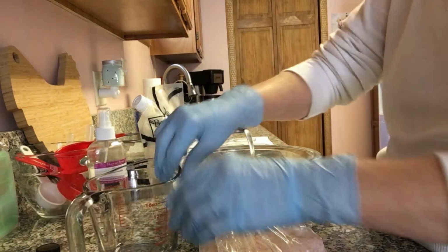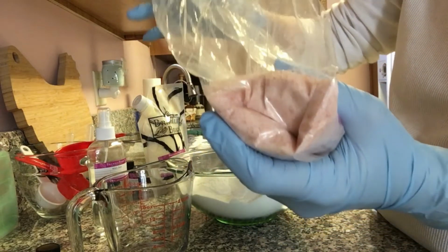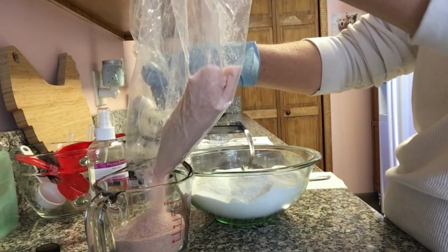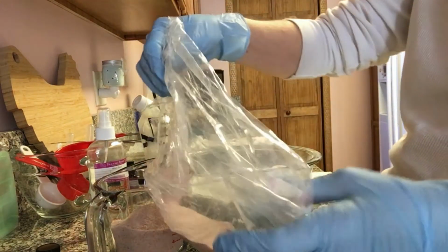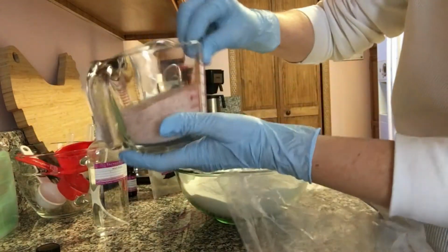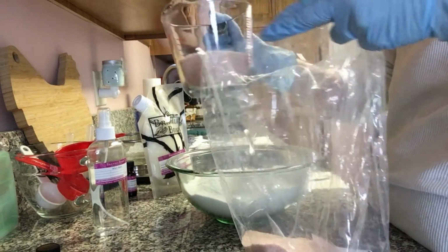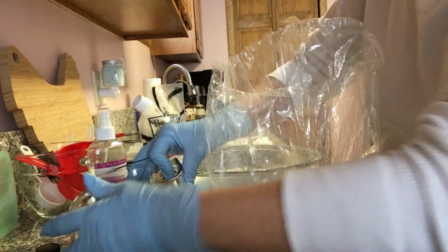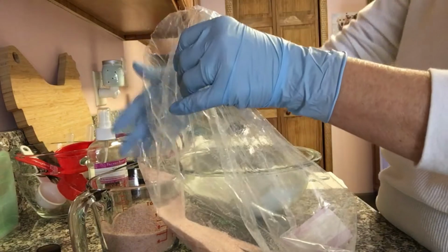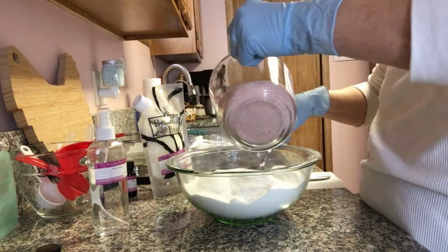Okay, we're going to take our measuring cup and we're going to measure out 1 cup. Well, looks like we got a little bit left over, so I can use that for something else. Okay. Well, looks like I'm a little over, so I need to pour some of that back. Oh, now I went too small. Huh. Okay, a little slower. Now we're good. All right, now we're going to add that in.